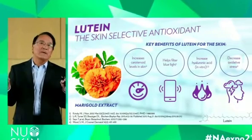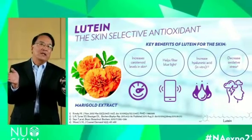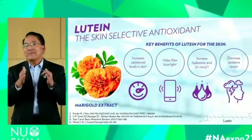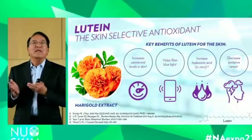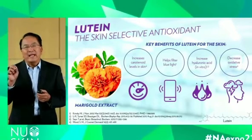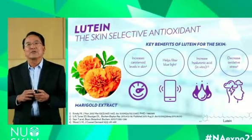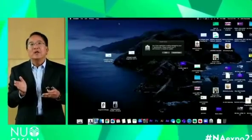Again, with this particular ingredient, don't take my word for it that it's actually in the skin, because once again, in Nu Skin, you can use this technology that we have called the Pharmanex biophotonic scanner. When you scan your skin, in as little as a minute, you can see there's an improvement in oxidative protection in the skin. So that shows that this lutein ingredient actually gets delivered to the skin to protect it very well. And in fact, some of our studies show that by being present in the skin, you also have hyaluronic acid being produced all the time, which is again a very important ingredient in maintaining hydration of the skin.